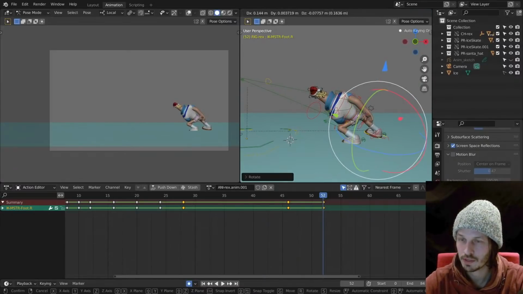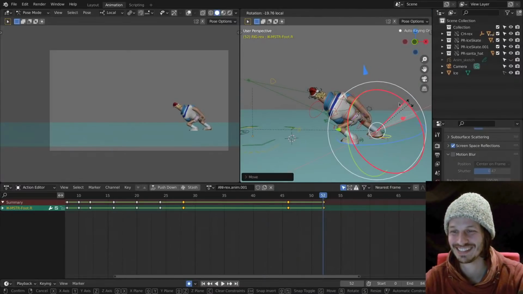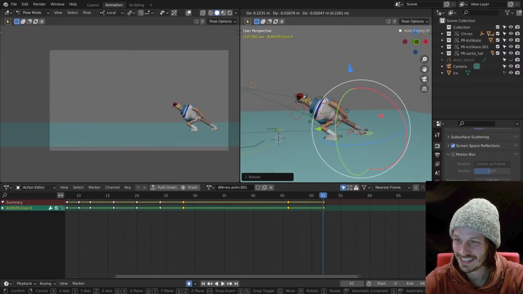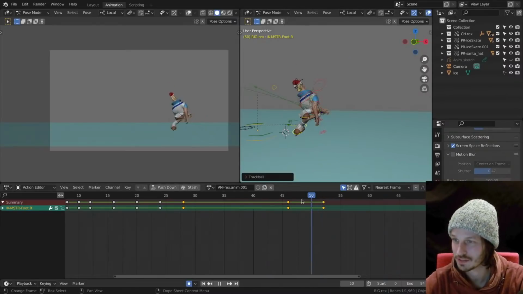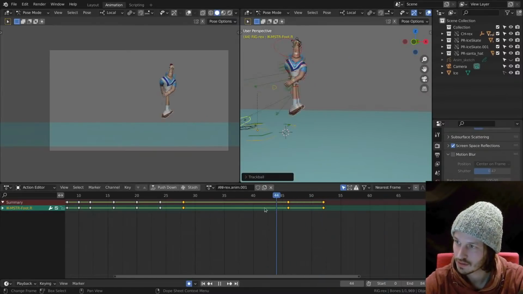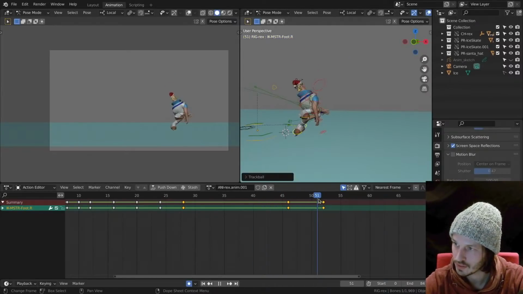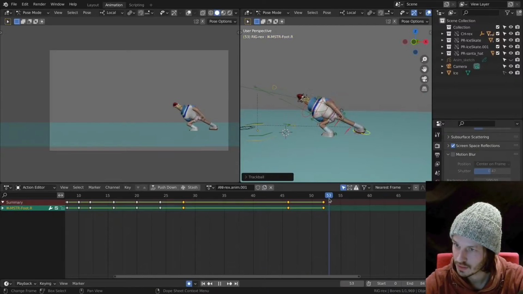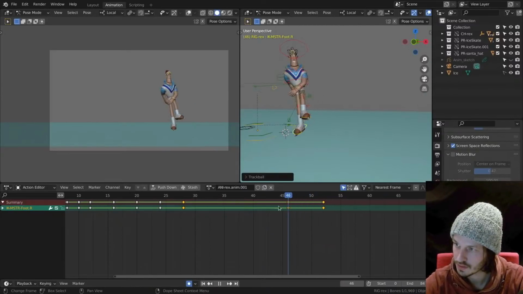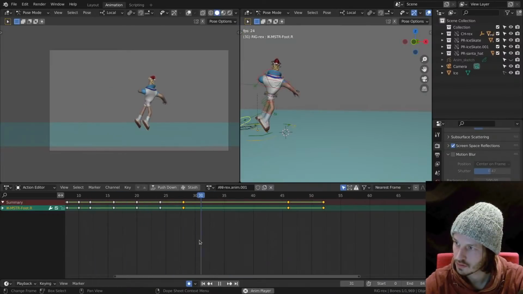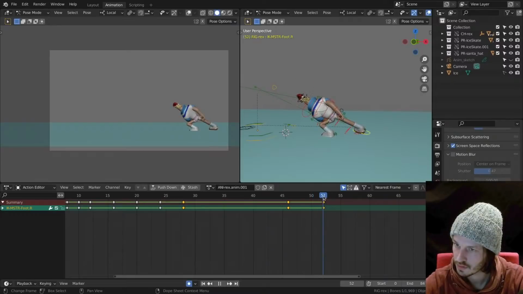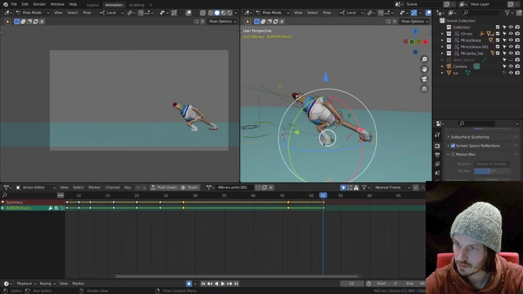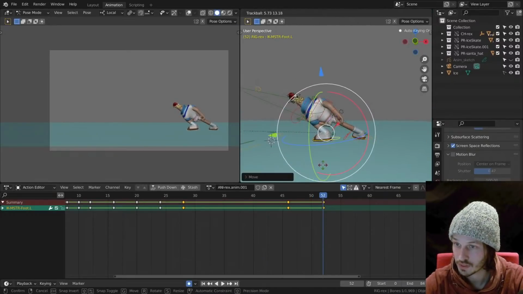Isn't animation the most straightforward thing ever? It is. So we slide. No, it's not. I do want to end up there. And it's like... I don't even care about the foot contact at this point.